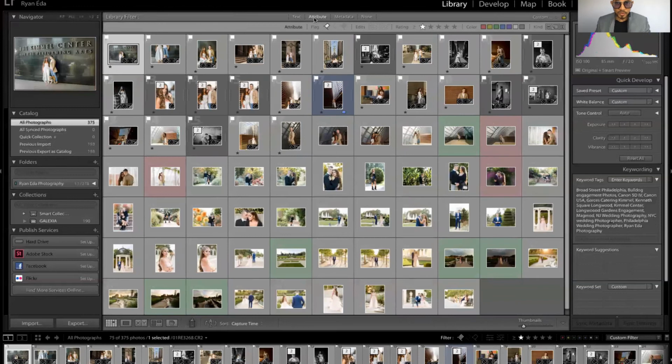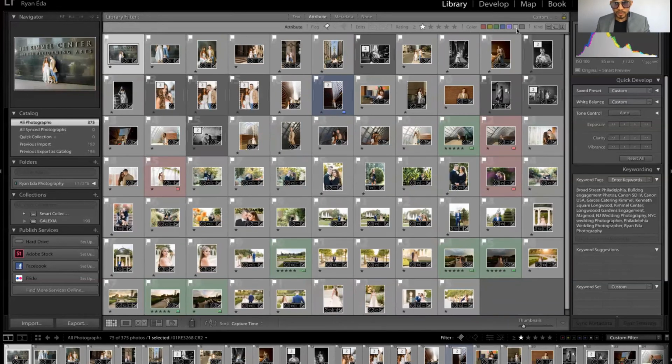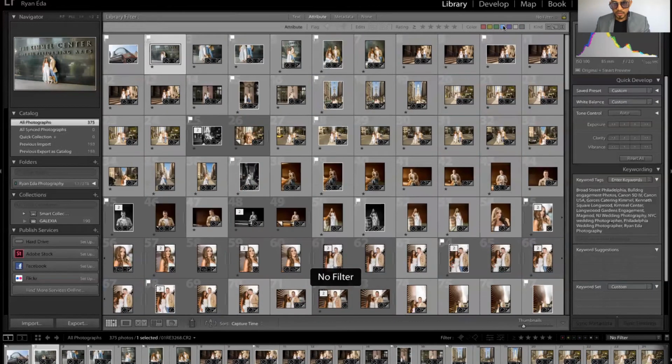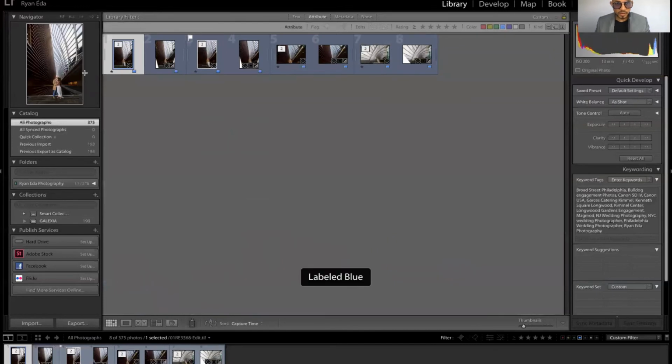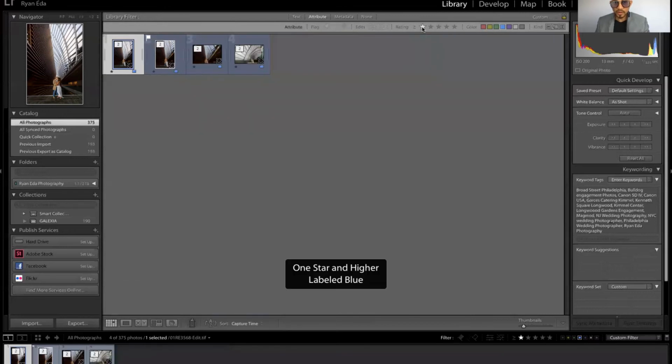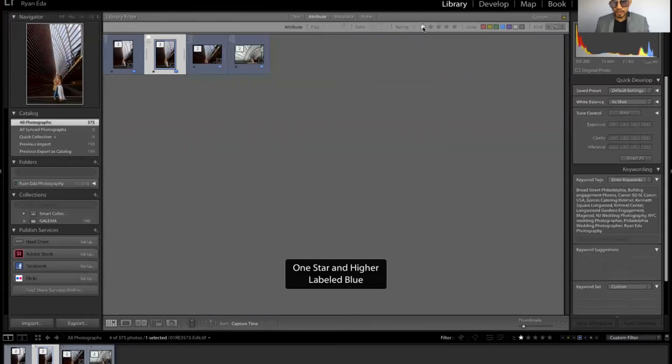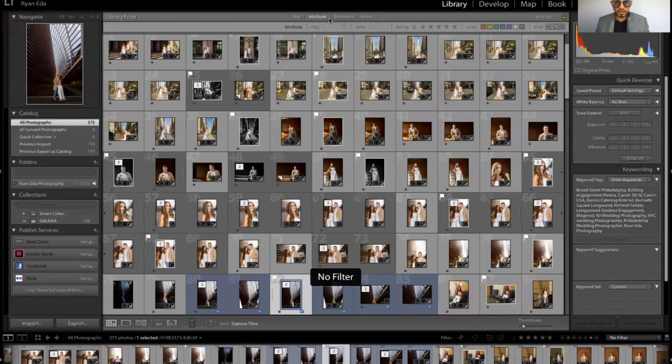So if you see attribute, you can definitely set the parameters, kind of like filters of what you want to show. So let's say I just want to see all the ones that I marked blue. So there you go. It'll filter everything that you marked blue. Or you can stack these parameters one on top of the other. You say you just want the blue ones with a 1 star, or just the ones with a flag. So that's how powerful this is.